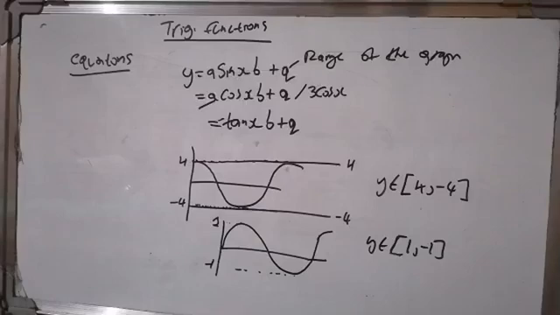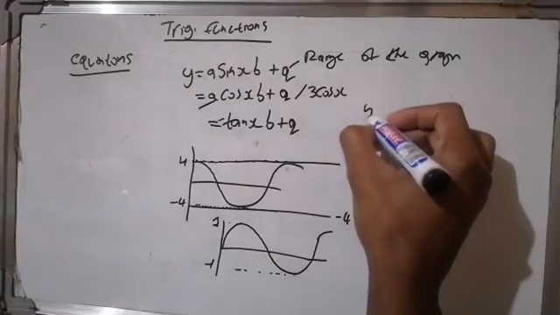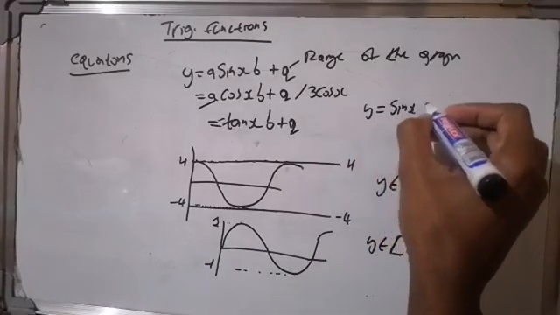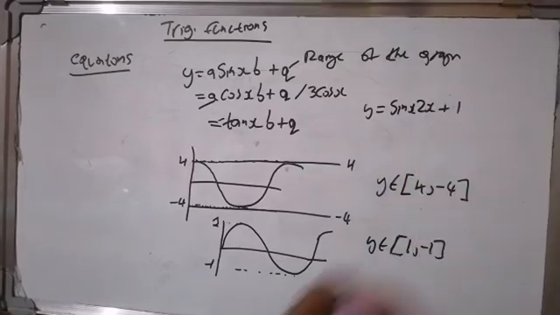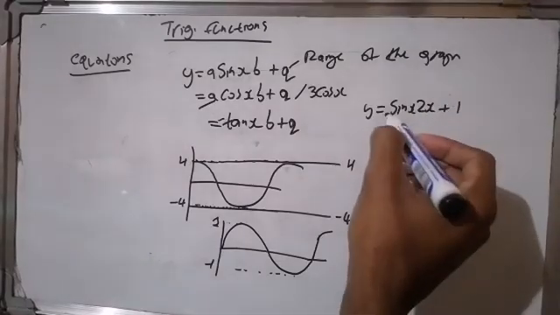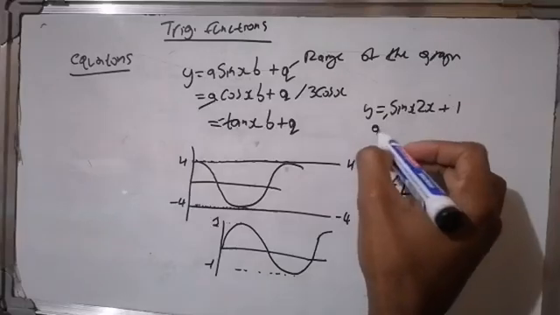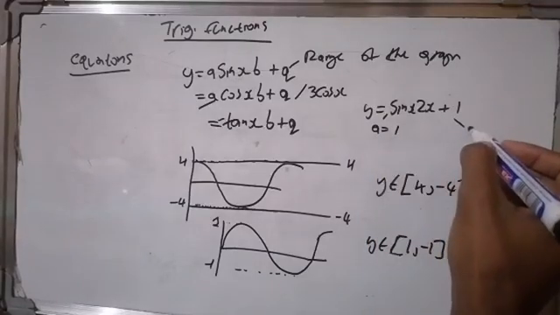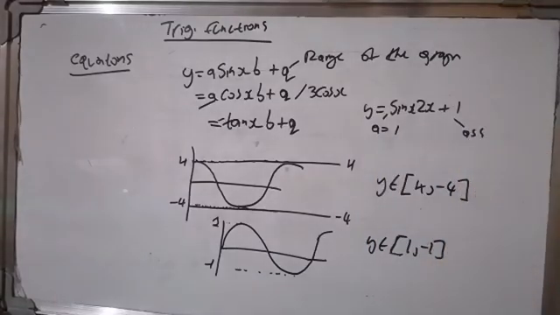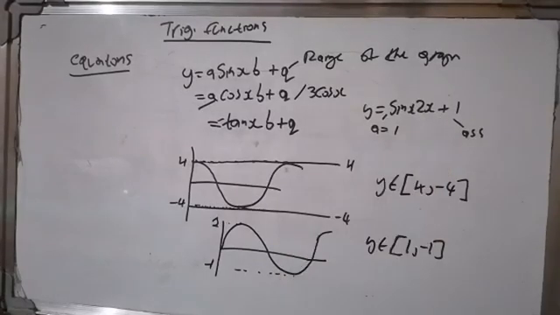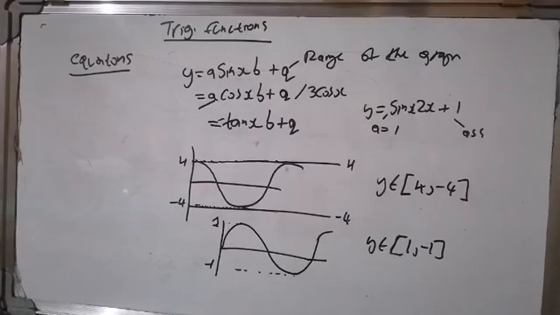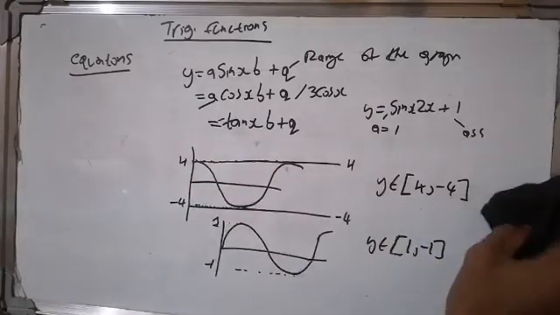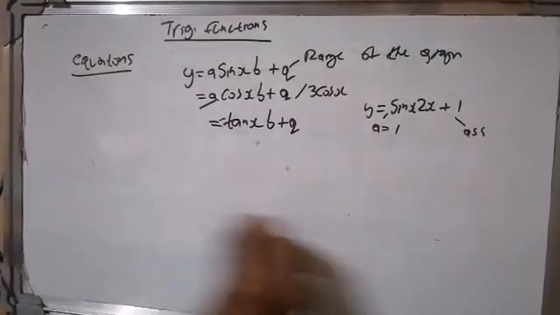So you need to understand a full formula. For example, if we say sine x, maybe 2x plus 1, you need to understand that the a is the amplitude. If there's nothing, it means a is the value of 1. This is going to be the asymptote, which is the range. It's the asymptote. So we're going to talk about how it affects the graph from the original. I was just introducing the formulas, understand what is the q and understand what is an a. What we haven't talked about is the b. We want to understand what that b is for.